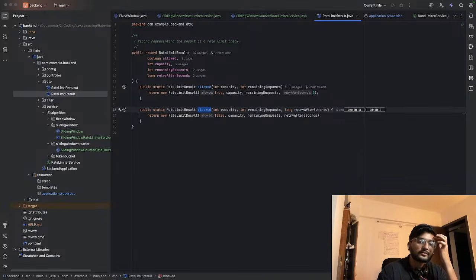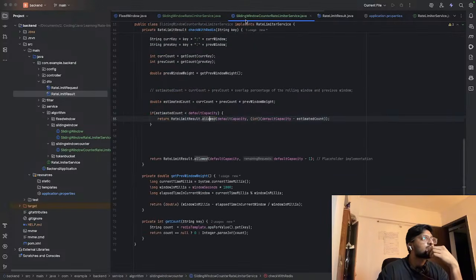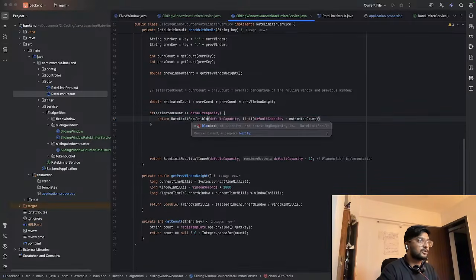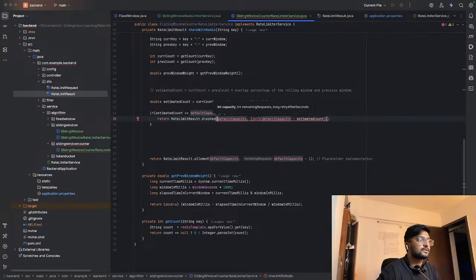So I guess I'm doing it ulta, because most of the time this will be this. So let me literally inverse this, equal to capacity, and let me make it blocked first.